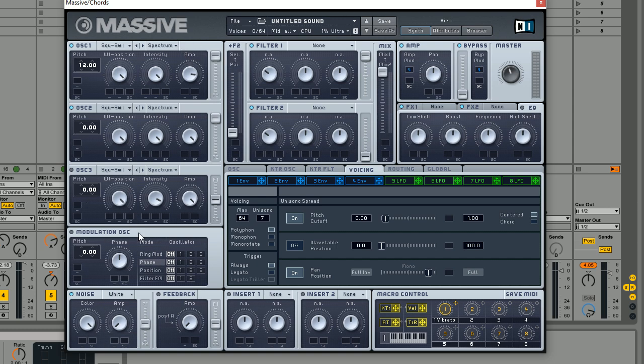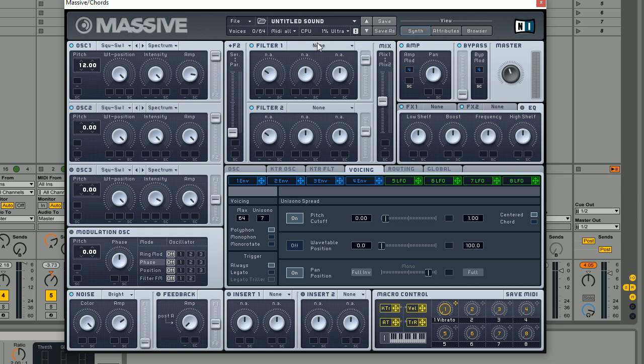In fact, we can dive into that now actually. The reason that I'm doing this is because I want to use a different amount of resonance for filtering the noise than oscillator 1 and 2. I want it to be a little bit more extreme on the noise. What we're going to use is this bright noise. We're going to keep the color about where it is, bring the amplitude just over halfway and route this to filter 2. Make sure that the volume on filter 2 is up as well. And just bring it down a little bit on filter 1 actually, and then place the filter mix about halfway.